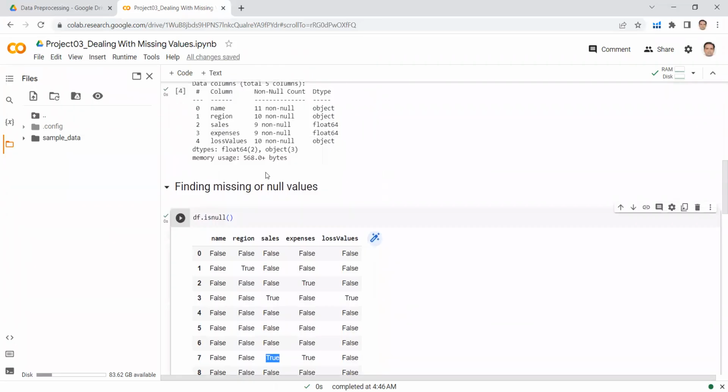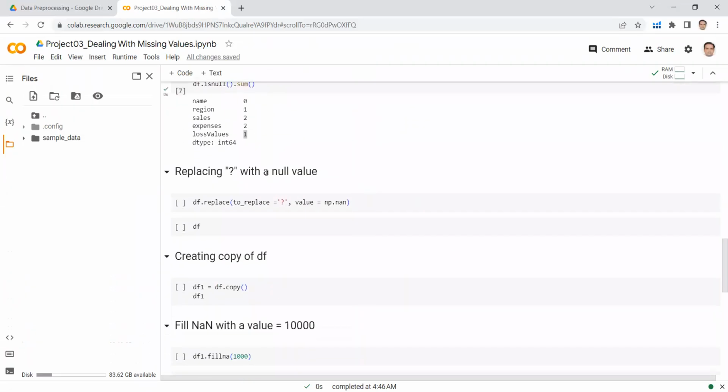Now we have to deal with the null values. So the step is that we are going to replace this question mark with the null value, so that when we have all the null values and we do not have any uninterpretable character, then we will apply the strategy in order to solve those null values. We are going to replace this question mark with NaN, which is present in the NP library. So look at this line of code, df.replace. We are going to replace this question mark in the data set with the value null.